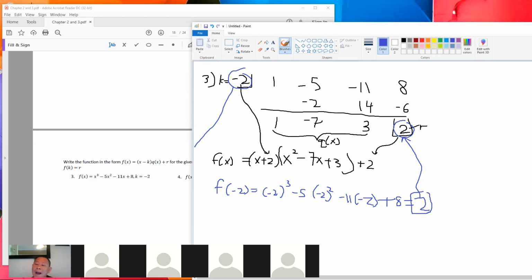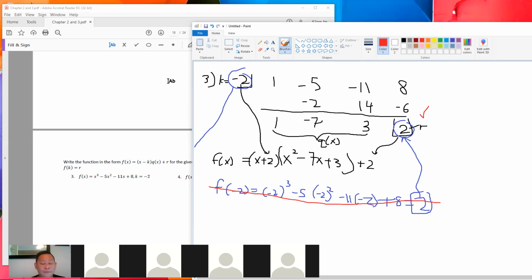Now, which way do I suggest you learn or do, because there are two ways, right? I will suggest you do the synthetic division. Don't do it the other way. I mean, you can, but this is just another way to do it. But I will strongly suggest it, because in the next section we will concentrate on doing synthetic division, like what I just showed you.